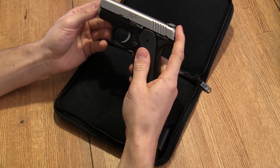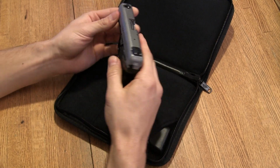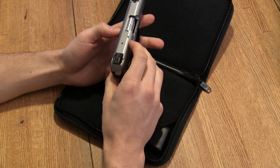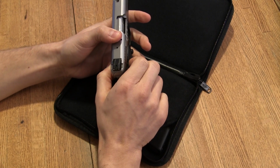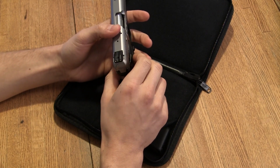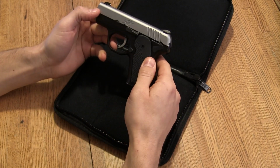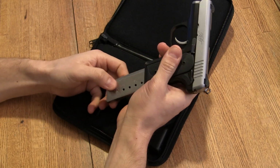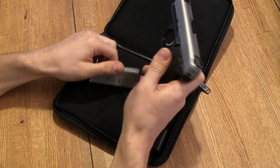It's 5.5 inches long, it's 3.9 inches tall, and only 0.995 inches thick. So it's less than an inch thick unless you count these low profile ambidextrous safety levers, which brings it up to about 1.2 inches thick right here only. It's 17 ounces unloaded, and when you talk about the magazine, we're looking at 6 rounds plus 1 in the chamber.